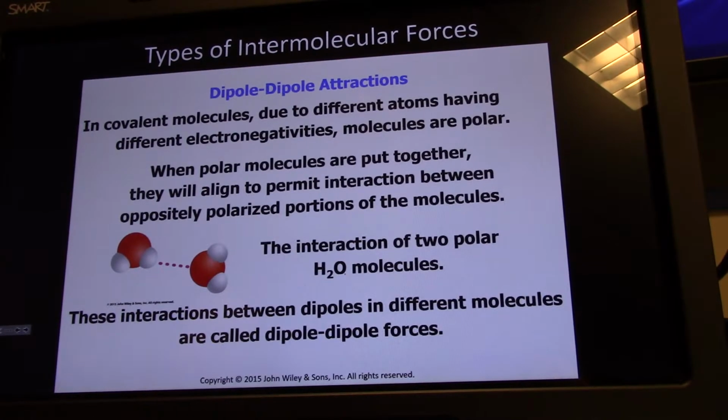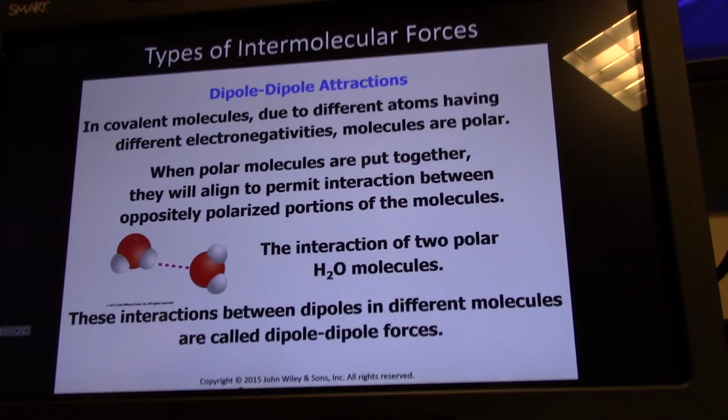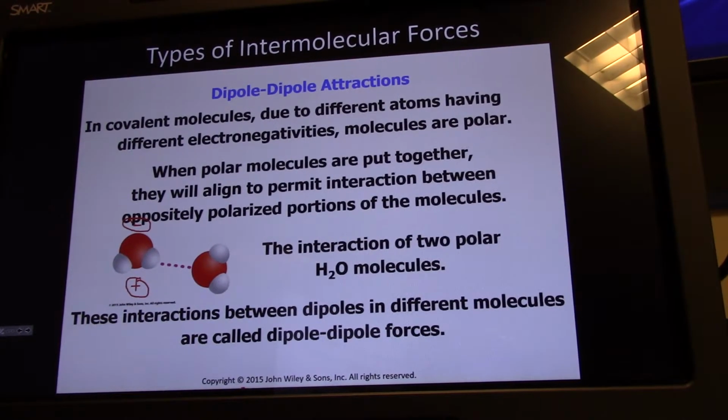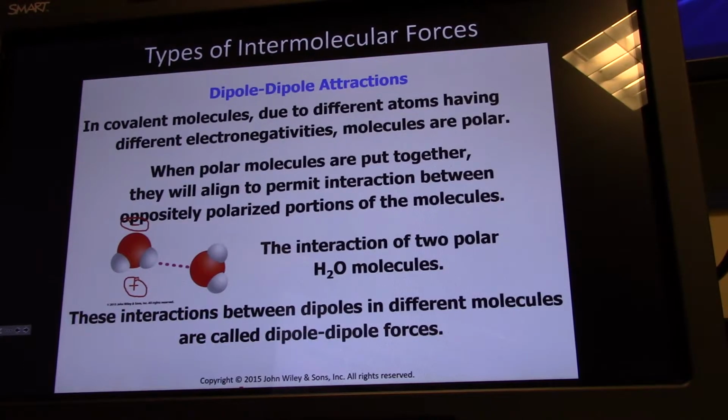Water has dipole interactions and also, even more important, hydrogen bonds. But we remember from previous chapters that oxygen is a lot more electronegative than hydrogen. And therefore you have this negative charge here, then you have a positive charge here. So every water molecule has a dipole, has a partial negative and a partial positive. And those forces bind them together. But also, there's a special force here, the hydrogen bond.